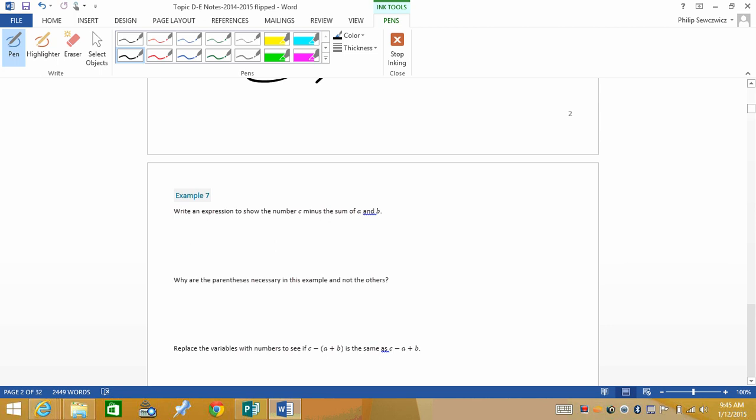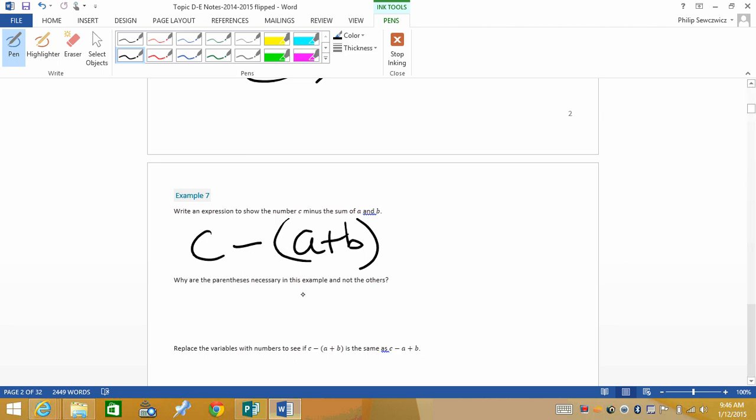You're not scared of the next problem, are you? No. Okay. So write an expression to show the number c minus the sum of a and b. So remember, sum, answer to an addition problem, needs to get wrapped in parentheses and then a number c minus. Now, the c and then the minus came first, so it will go first. So everything's always going to read left to right, except for a few special words. And we've seen two of them now. Less than is one of them, and subtracted from, that's another one as well.